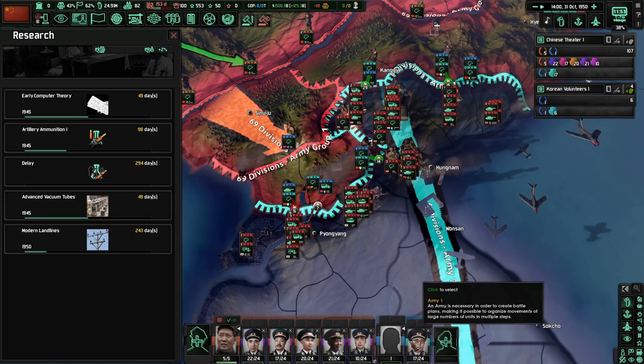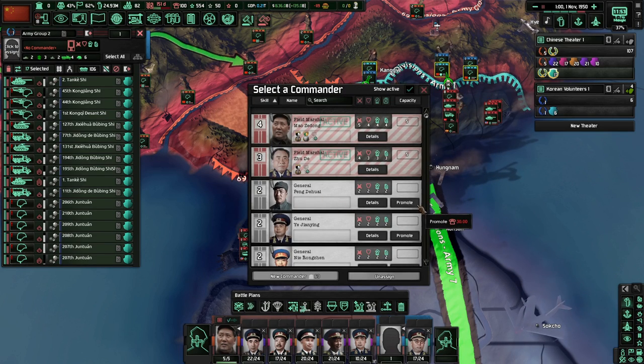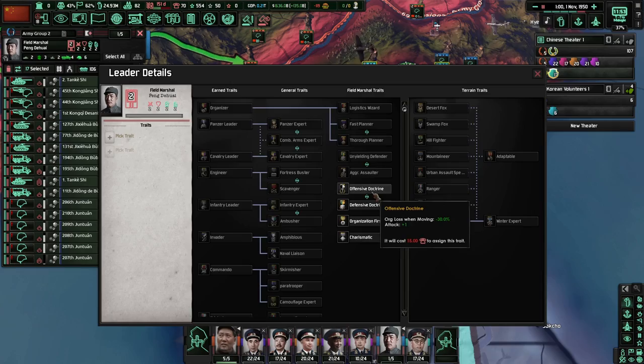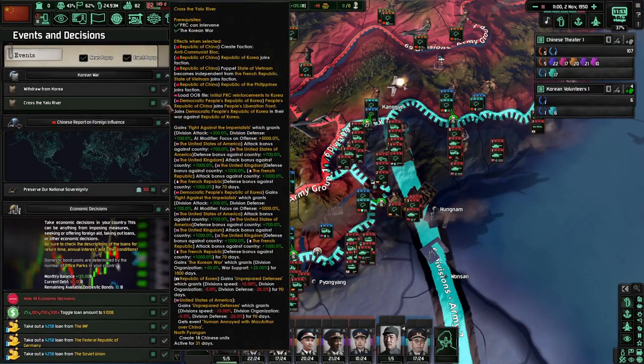Our soldiers are holding out valiantly, which is great. Screw it. We're just going to need a new guy here. Promote him. Let's go. Get on the line. God dang it. We're going in now. Screw it. We're crossing the river.